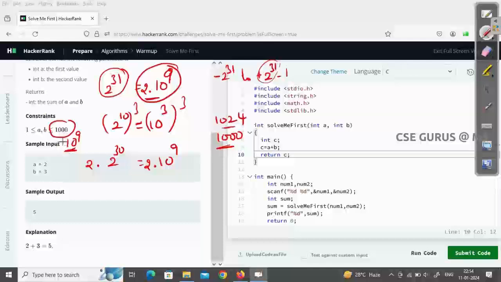But if it is greater than 2 into 10 power 9, or 3 into 10 power 9, or 10 power 10, then you must take them as a long integer. Or sometimes, even if the values are 10 power 9, the resultant you want to get might go beyond the integer limit. For example, if you add array elements, or sometimes multiply, there is a chance of going out of bounds. So in that case, how do you consider them and declare them? That's what we need to concentrate on in order to pass all the test cases.